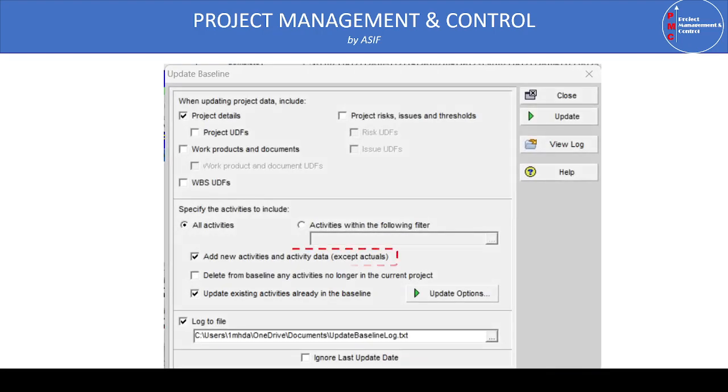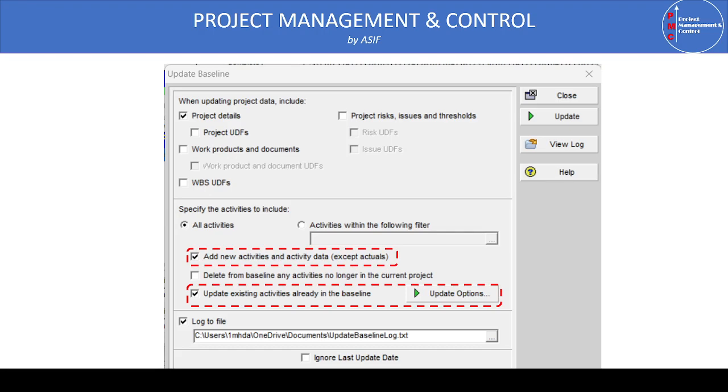This dialog box gives us the items we can modify in the baseline program. We can modify project details, consisting of project UDFs, project user defined fields. Similarly, work breakdown structure user defined fields. We can make these changes here, but mostly we are working with activities.